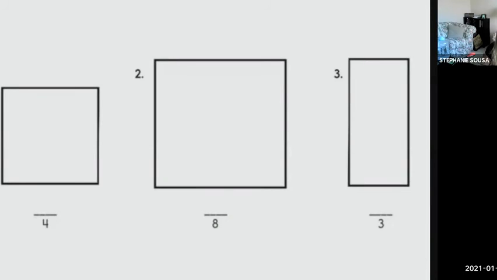You're going to partition each one of these shapes into however many parts the denominator tells you to divide it into. So let's take a look at the center one, number 2. The denominator here, as you can see, is an 8. That means we're going to take the whole shape and we're going to cut it into 8 parts. I'm going to use the strategy I used in the practice slides, and I'm going to actually turn this into 4 parts by cutting down the middle there and then cutting down the middle there. That gives me 4 parts.